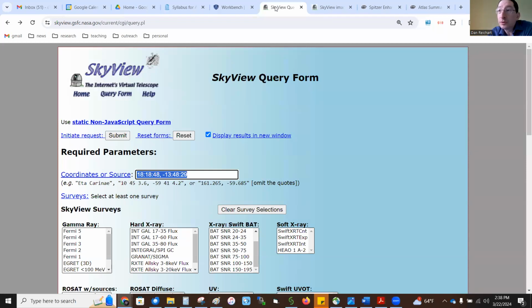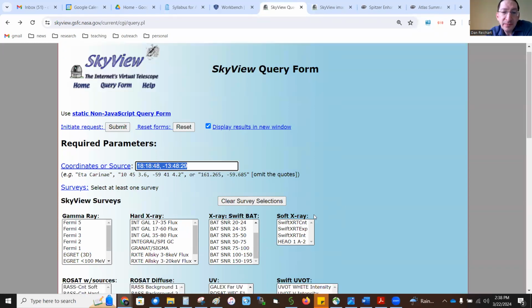And so you can Google Skyview Virtual Observatory. It would take you to this page or a page like it, and you want to select query form, and that would take you here. So this is the query form. And there's all sorts of great stuff here. We're just going to use a little bit of it today, a little bit in the mid-infrared and the near-infrared, but there's other stuff here that we may use at other points in this course.